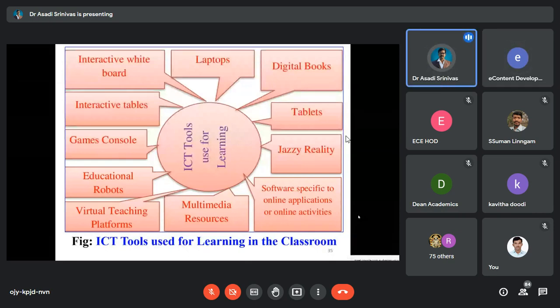So we are using various ICT tools like multimedia resources as well as virtual teaching platforms, educational robots. If you open any website, on the right side you get a chat box.